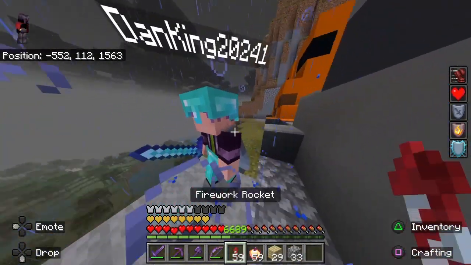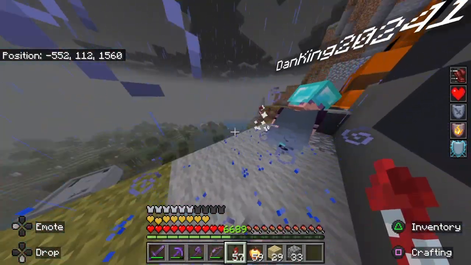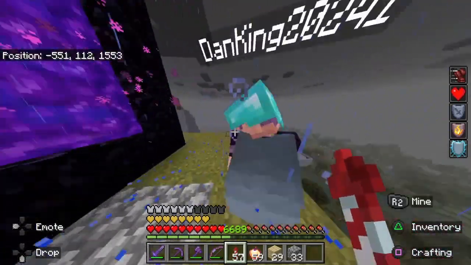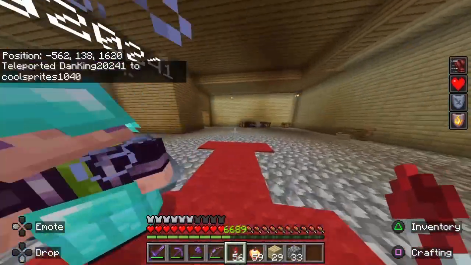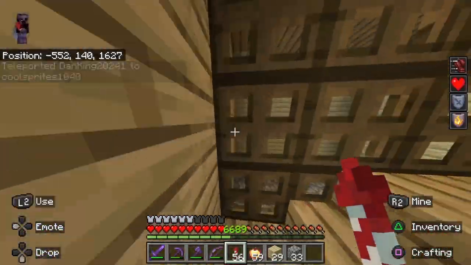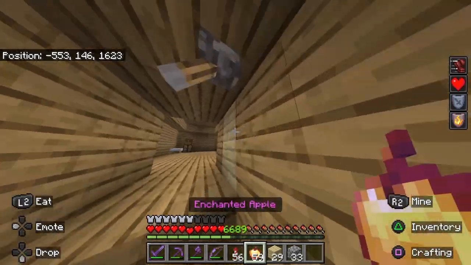Okay, I'll do that off camera. But take these sparkle things. Wait, we're just going to cut where we are in the house. Okay, we're in the house. I used the TP command because he was having some trouble. He's playing on a Switch. I'm playing on a PS4.